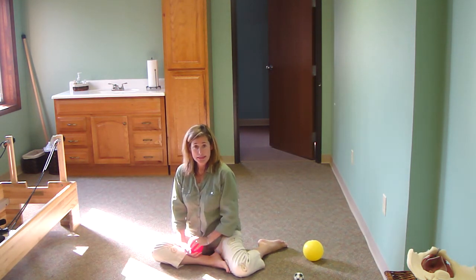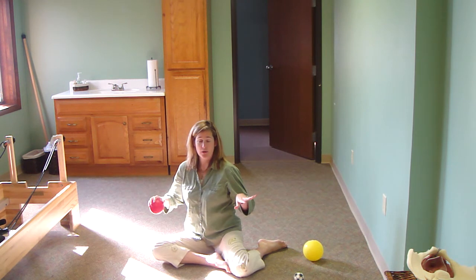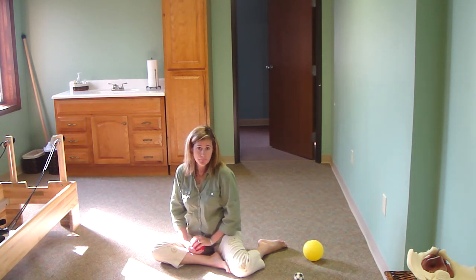If the floor is difficult for the patient, they can also sit in a chair with armrests so they can support their arms in the chair as they're sitting on the ball. And that might be more appropriate for the patients that just have a difficult time getting on and off the floor. Okay?